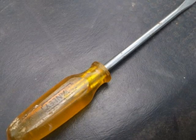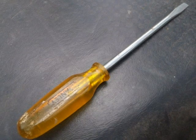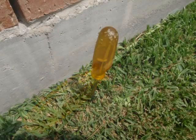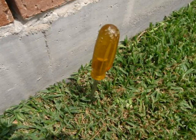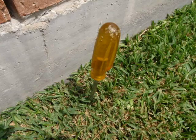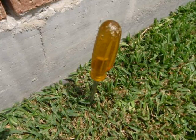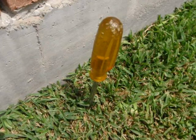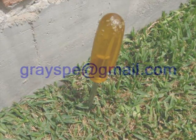It is important that you check to see how the system is working at least once a week. To do this, get a screwdriver with a long blade and see how far you can easily push it into the ground. If the program is working, it should go into the soil the full length of the blade without too much effort. If it will not, the ground is too dry. If it goes in easily but is sloppy wet when you pull it out, the soil is too wet. Adjust the program until you get the right results.